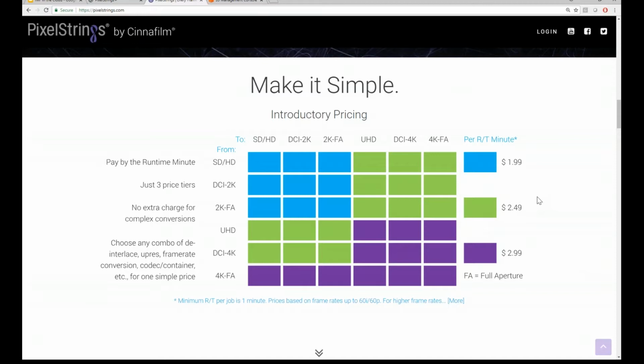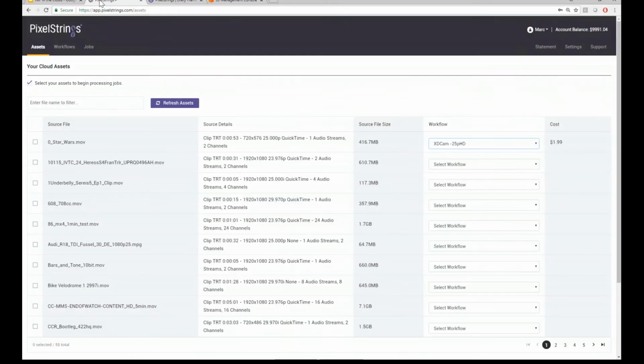Depending on what your input and output resolutions are, you're provided with a per minute cost. Again, this is per media runtime minute, not the actual length of the entire process itself. If you have a 1 minute clip and you're going, say, HD to HD, it's going to cost you $1.99 a minute, and going up from there.